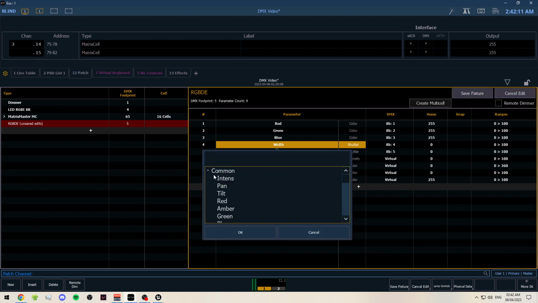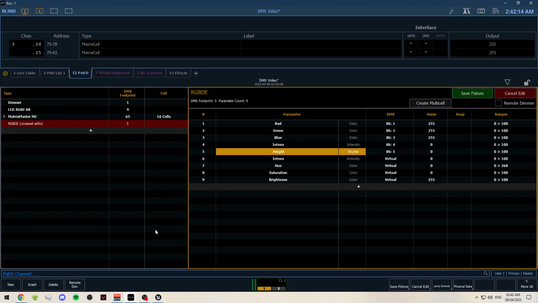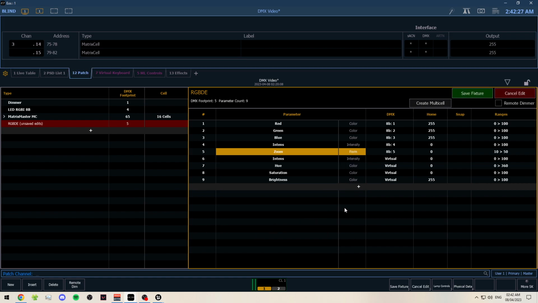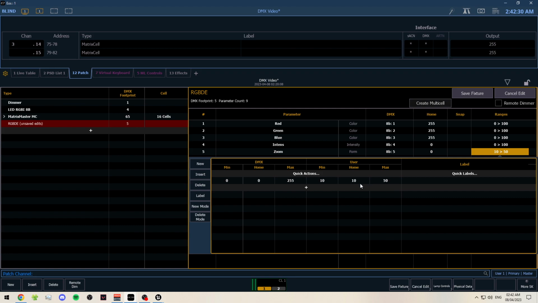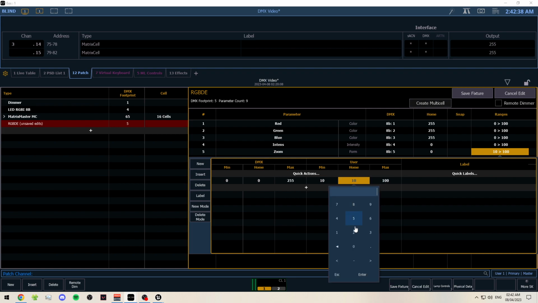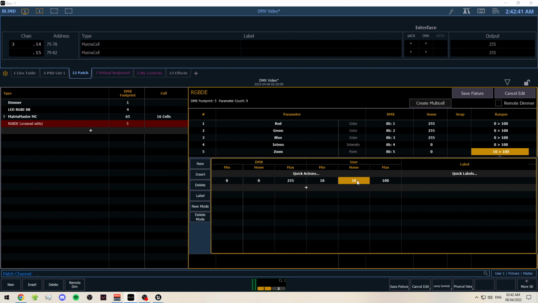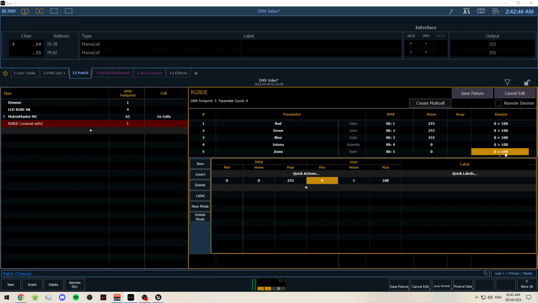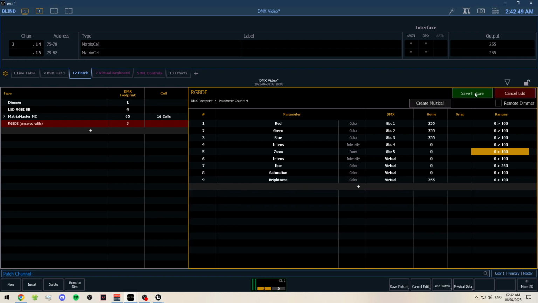This is going to be intensity. And sure, we could call this... Oh, what should we call this? Zoom. I like zoom. I like the idea of zoom. The ranges, we just need to make sure that we make the ranges also 0 to 100. Oh, sorry. Oops. 0. There we go. And we're just going to save this fixture.